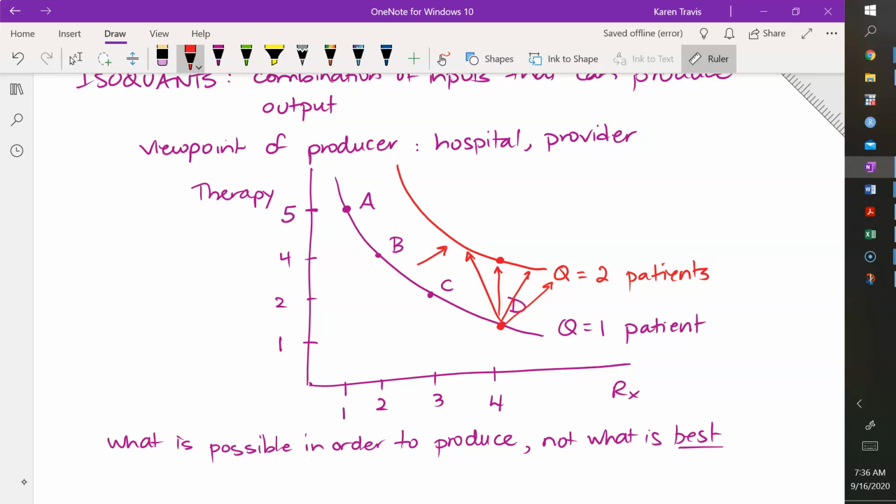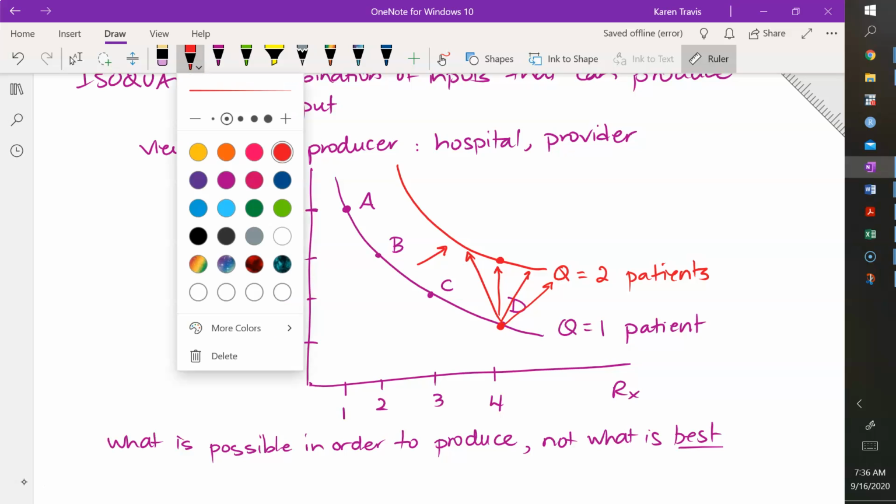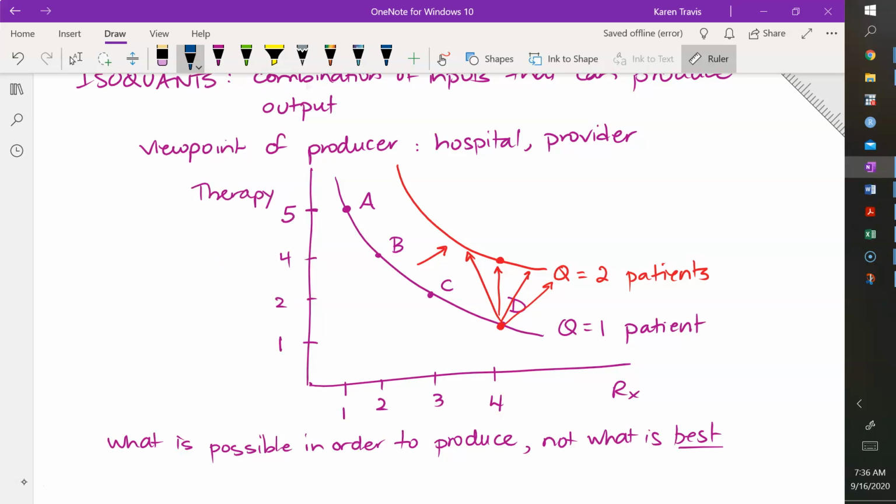So higher isoquants are more output, as well as in our case there's nothing smaller than 1 patient, but moving the other direction would mean less output. So a full series of isoquants don't cross each other anywhere; they're parallel at each point in order that they don't cross. They involve higher and higher levels of output to the right as increasing and lower to the left.